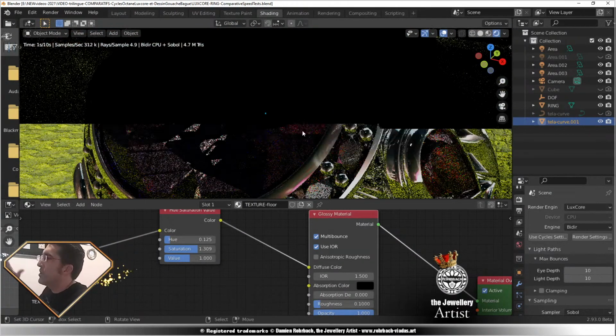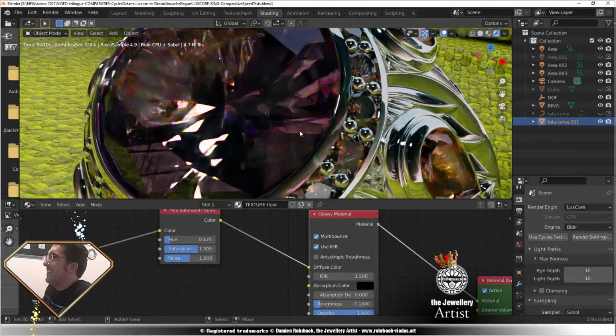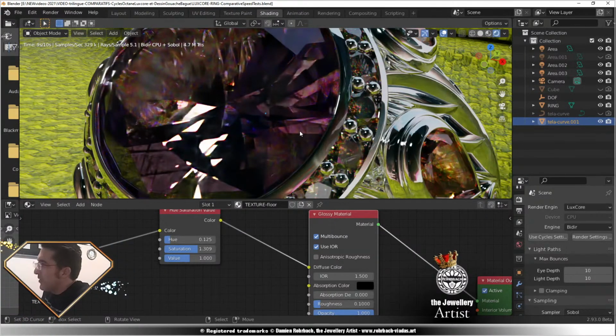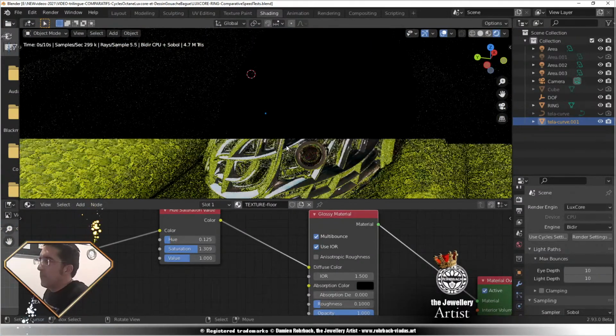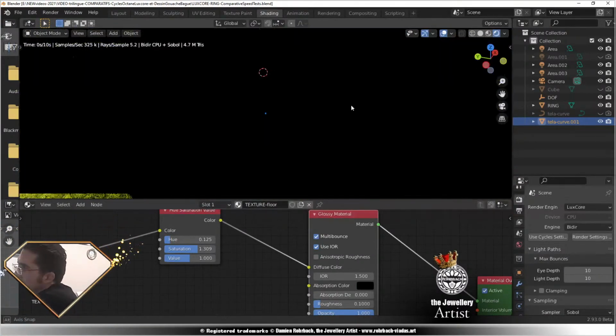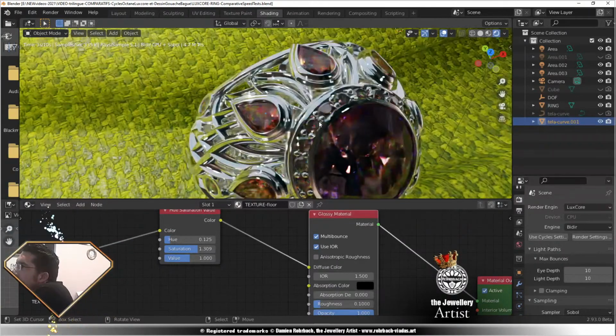If you're a jeweler and you know gemstones, you can see that the diffraction, dispersion, refraction and reflections on the metal and on the gemstones are at a very professional quality level here in Luxcore.